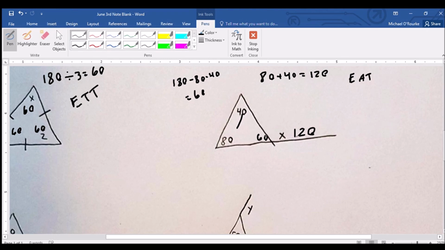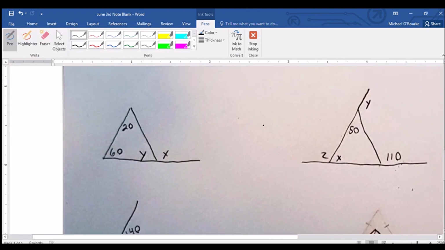So this is a straight line. That equals 180, right? Now, a triangle also equals 180. So if you take these two and you take it off 180, you're going to get this number. Just as if this straight line is 180, if you take this part off of it, you're going to get this angle.